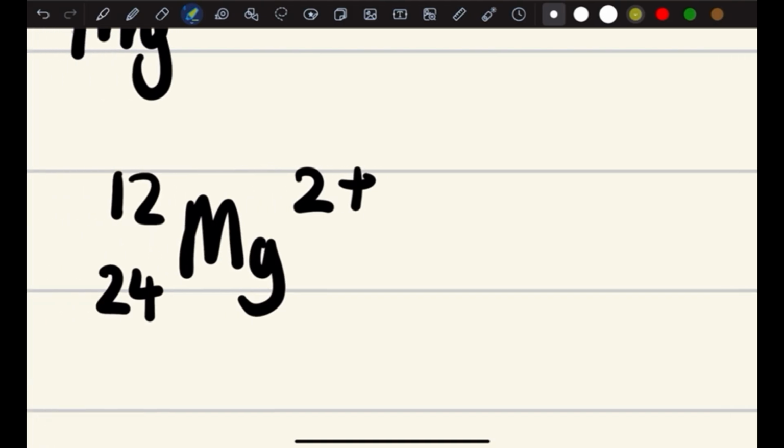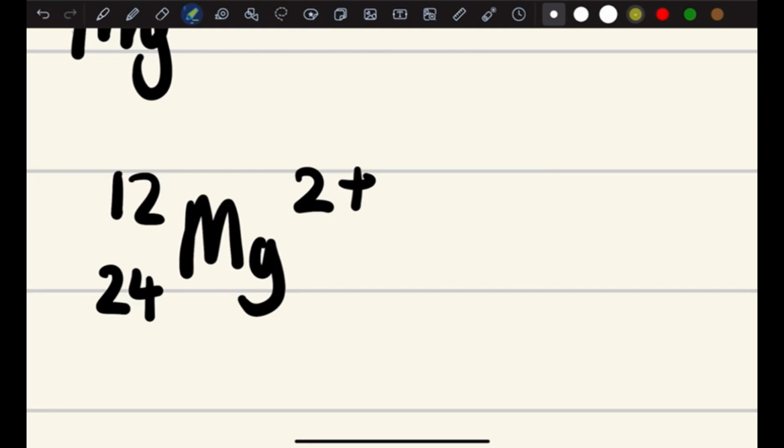Now, if we take a pause for a second, let's go through a rationale and we're going to find out the number of each subatomic particle in this. Cool. Atomic number is 12, hence, that must mean that there are 12 protons. Happy days, we've got it off the list. Now, let's go to the number of neutrons. If the mass number is 24, and mass number is neutrons plus protons, then if we do mass number take protons, all that's left is the number of neutrons, right? So 24 take 12, 12. Happy days. Cool.